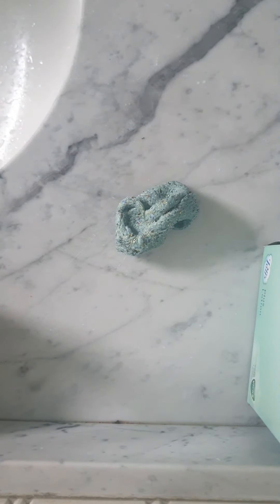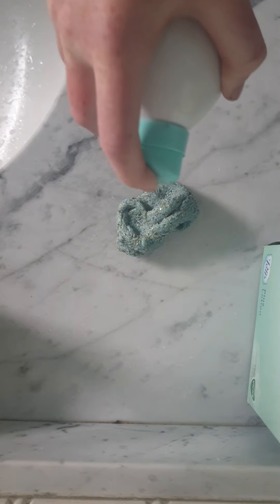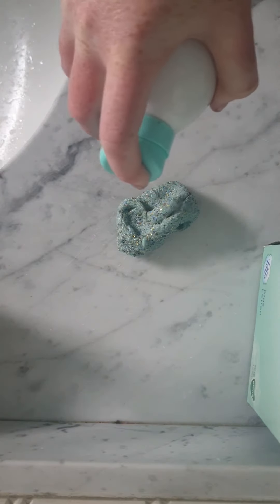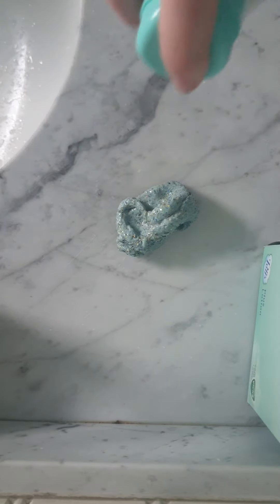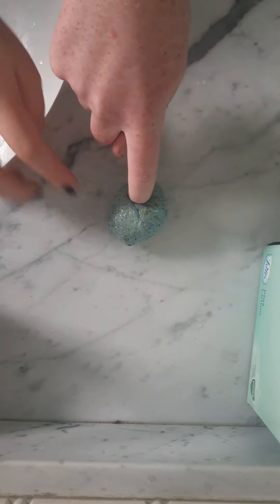It already has some weird things in it, but we're going to be adding stuff. I don't like to use a lot of slime because I don't like wasting things. But first we're going to be adding some sunscreen — this is spray sunscreen. Let's go! Just spray it on the slime.